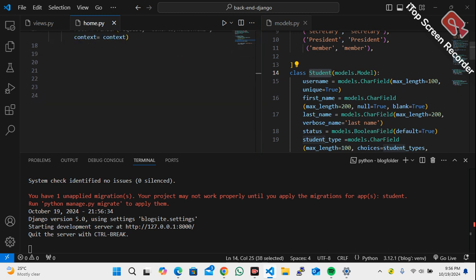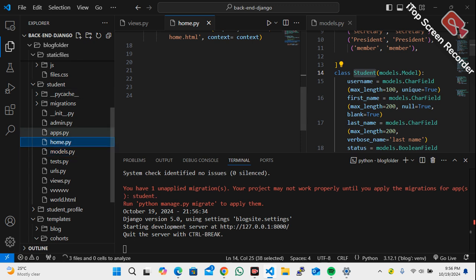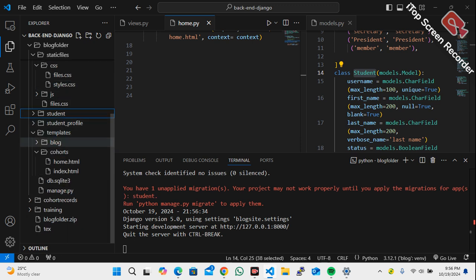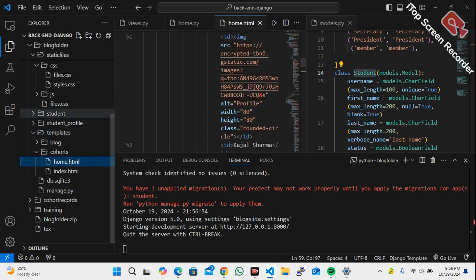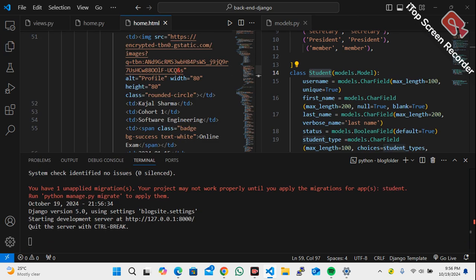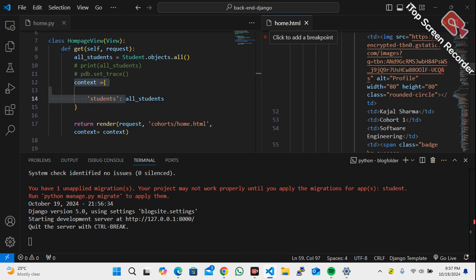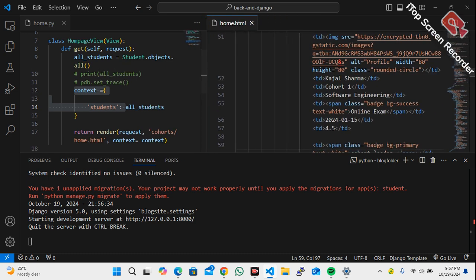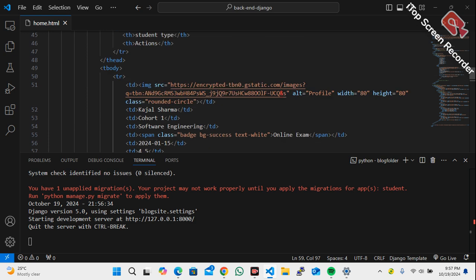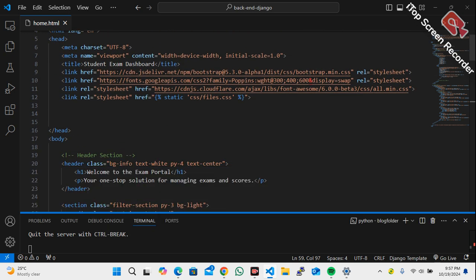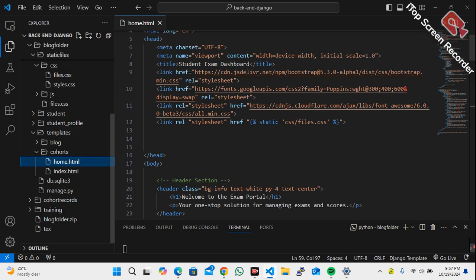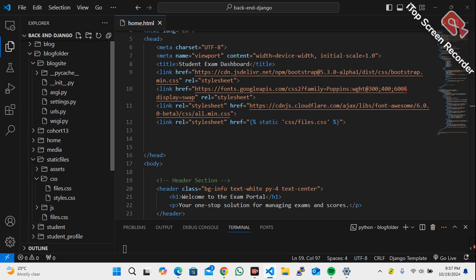So we have to come to our templates. Inside the templates, we are going to look for cohort home, right? So close this back. I'm going to drag this here, then let me close this. Let's close so I can have bigger ones. Then bring this a little bit down. Oh, sorry, I basically closed the home.